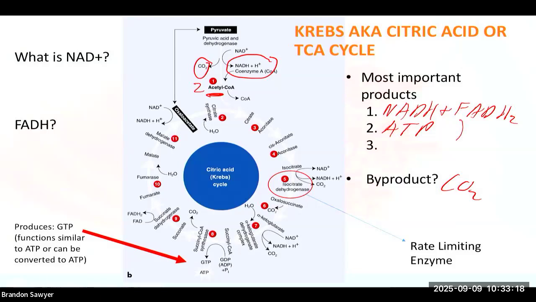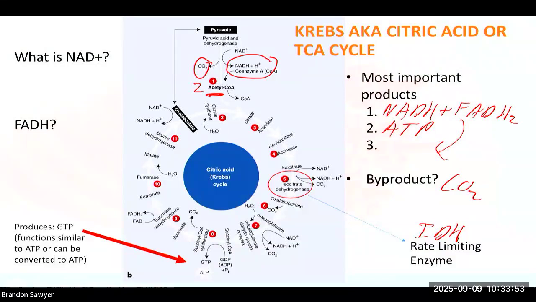I think I meant to put these on two separate lines. That's probably why I had 3 bullet points, NADH and FADH2. And then this is our other source of CO2, right? So some CO2 here, some CO2 here. This is the CO2 that we breathe out. One thing to note, the rate limiting enzyme here is called isocitrate dehydrogenase. We can abbreviate that as IDH. That's the rate limiting enzyme in the Krebs cycle.